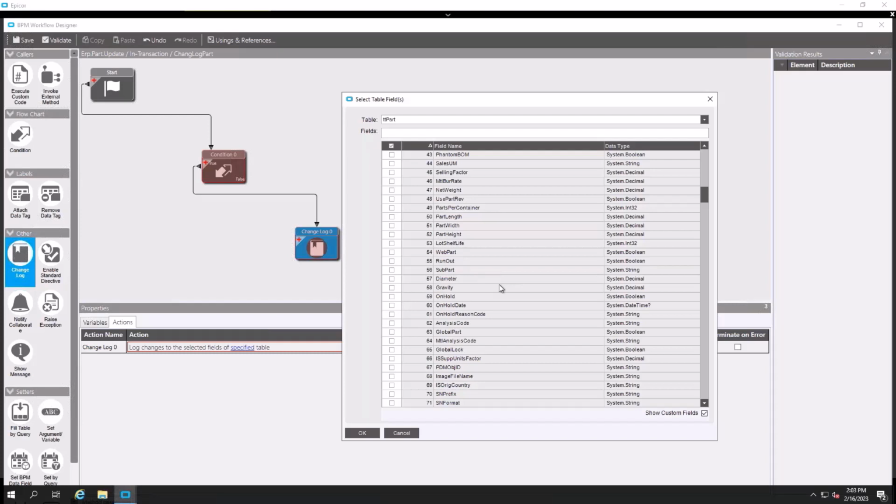But we could set up a change log on part, a change log on part plant, and a change log on part rev that all would fire when you make changes to any of those tables, and they would record what's going on. Again, the only downside is how much space you're going to use, and if you're tracking a lot of things that you change together, it'll take a little more time to save the record.